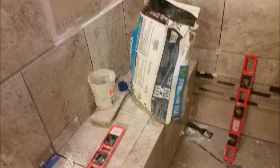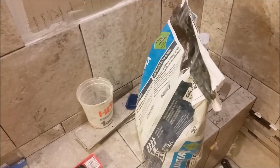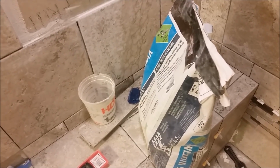This is the thin set I'm using to tile the niche. It's called 255 Multimax from Laticrete. That's the company, Laticrete. This is an excellent thin set which you can use, it's a non-sag thin set, and it's very, very good, excellent for me.